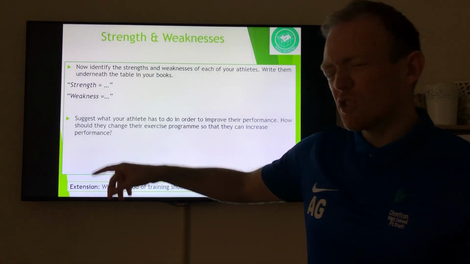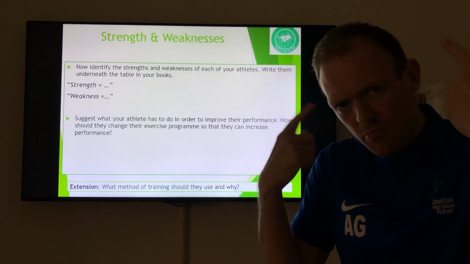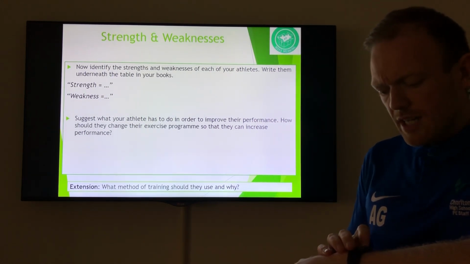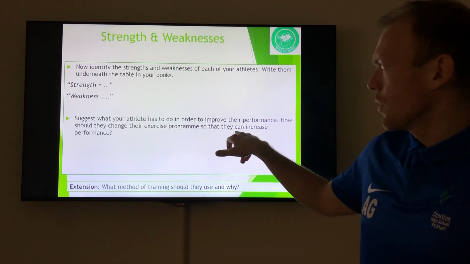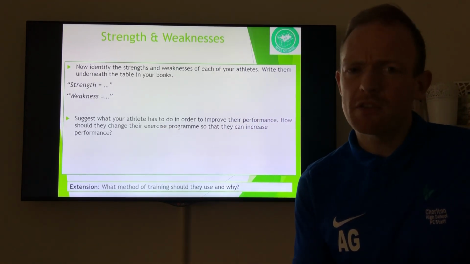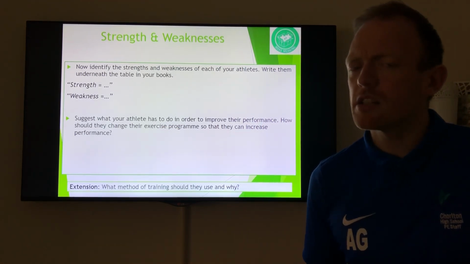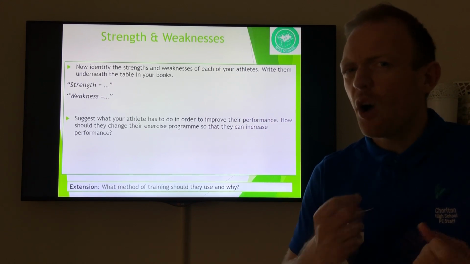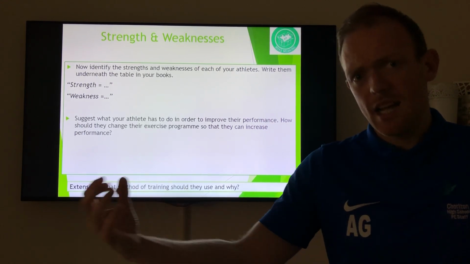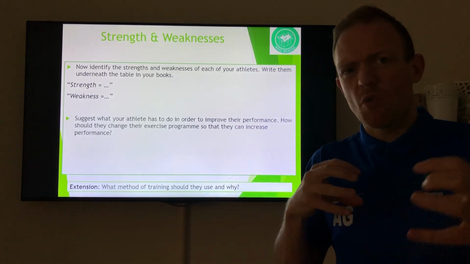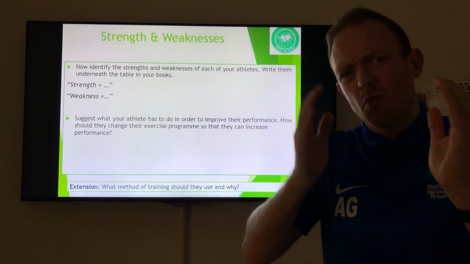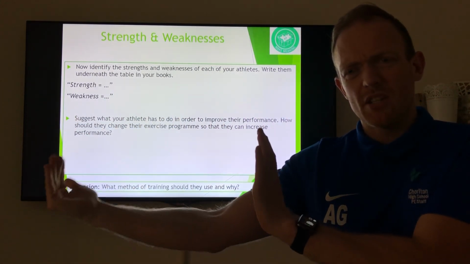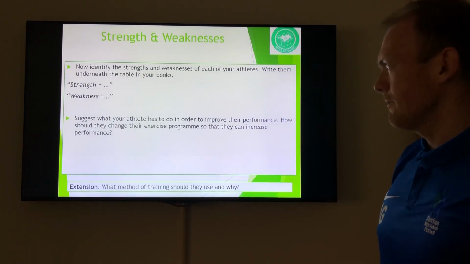What I'd like you to do is just really briefly summarise what their strengths and weaknesses were. So what were they good at, what weren't they very good at? And then, again briefly, just to get your thought process going, what do they need to do to improve their performance? So what method of training could they use? What fitness classes could they go to? Hopefully now you're really starting to see how it all ties together. So why these topics tie together, but also why we need to know that they're separate as well.